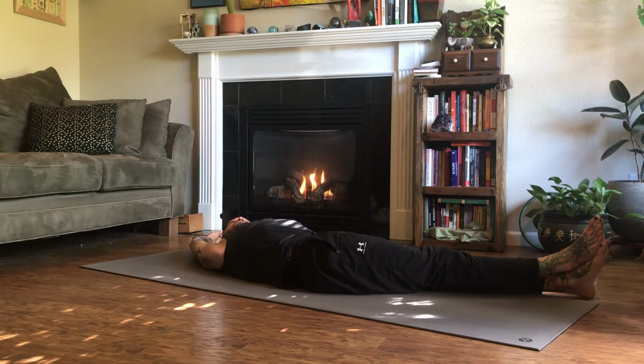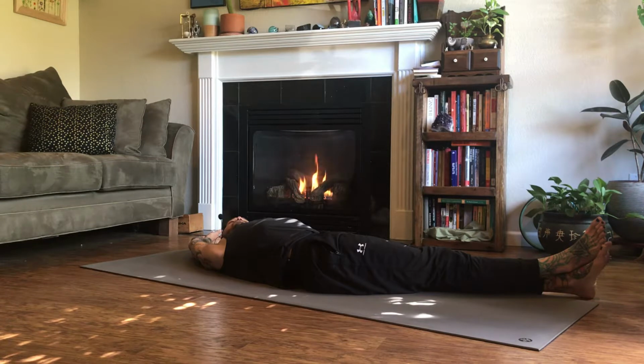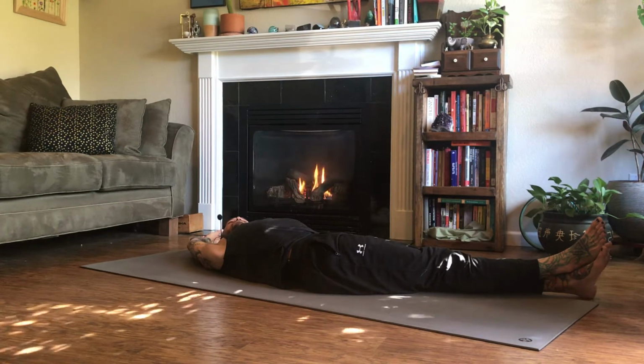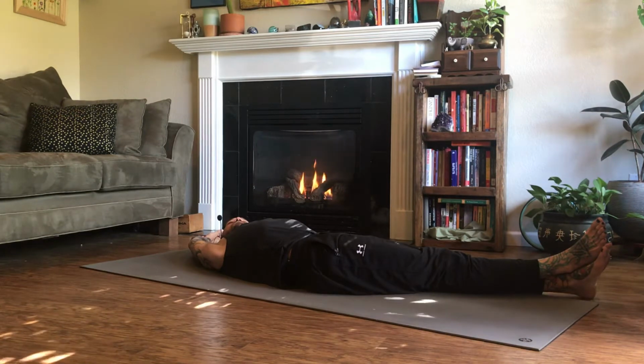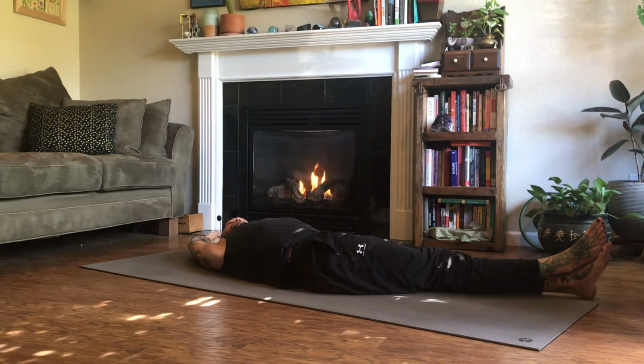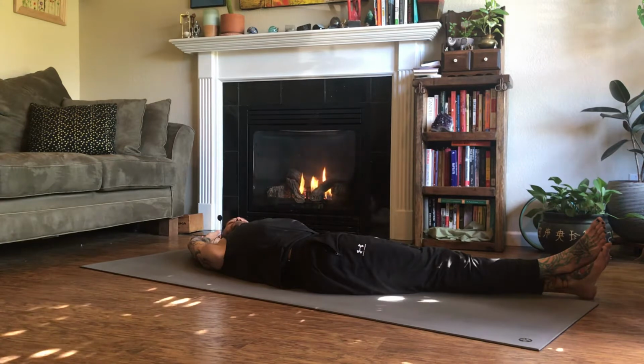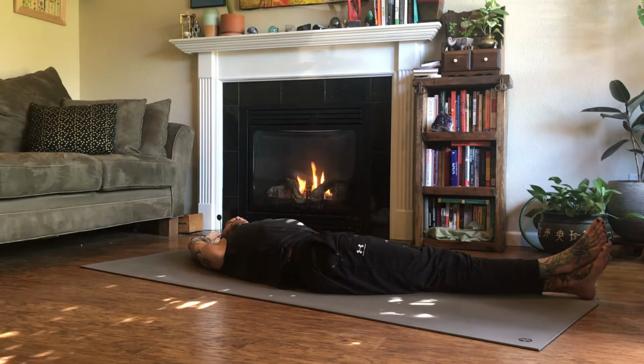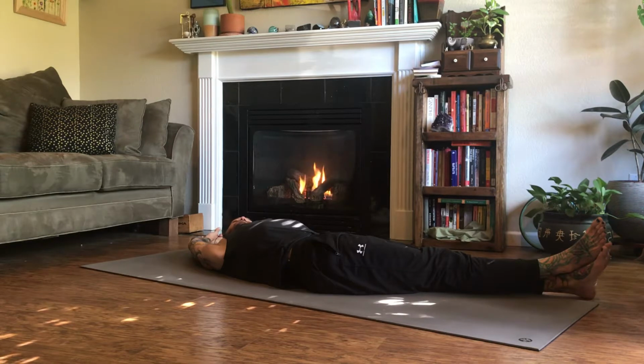Nice, just big passive opening to the right side body here. Gently rolling the right side down, so we're staying more or less seated through the right hip and right shoulder. Not a lot of force, just a conscious awareness to roll that side of the body down. Gaze wherever feels best for you. Bringing my right cheek to my right bicep on this side usually works for me. I'm going to feel it out.